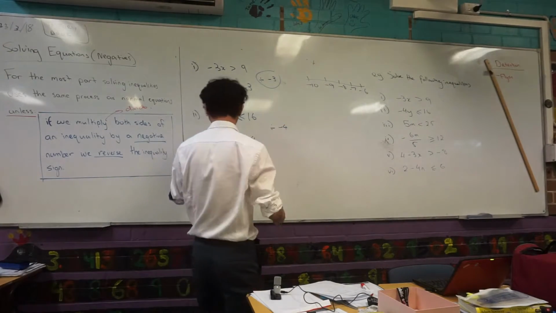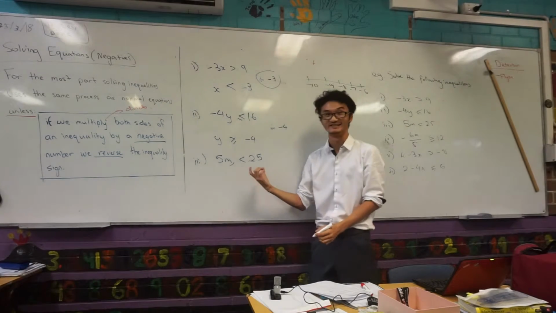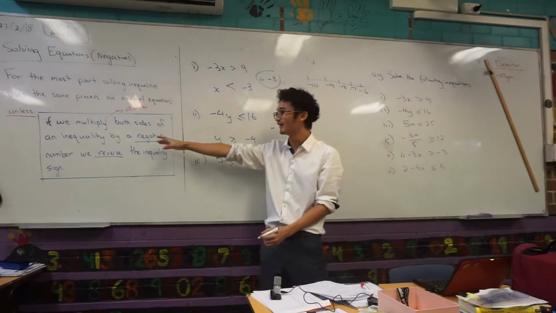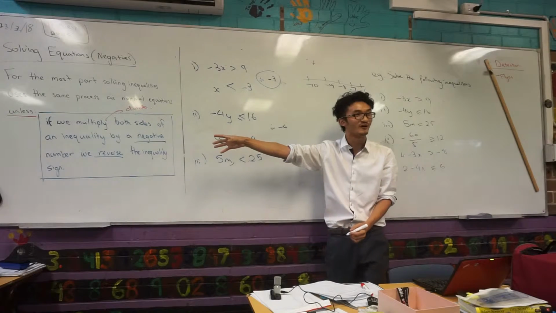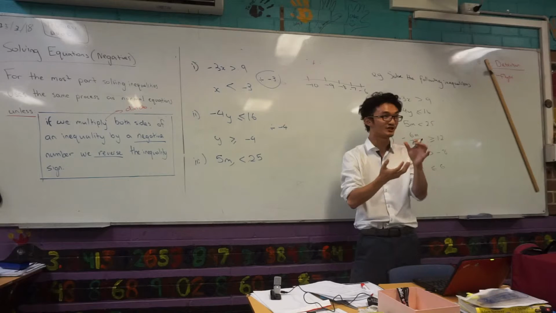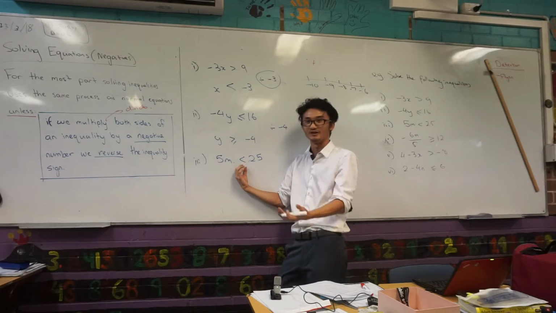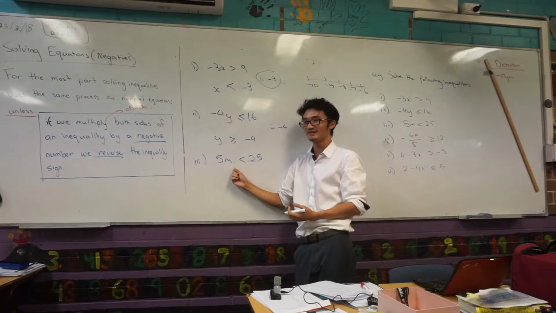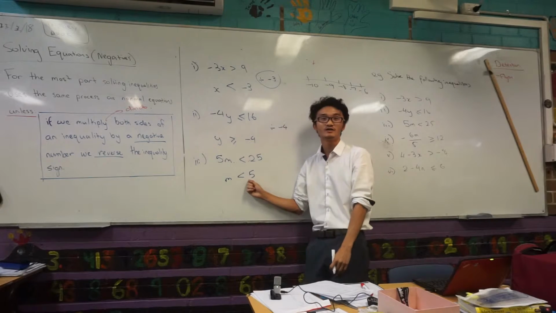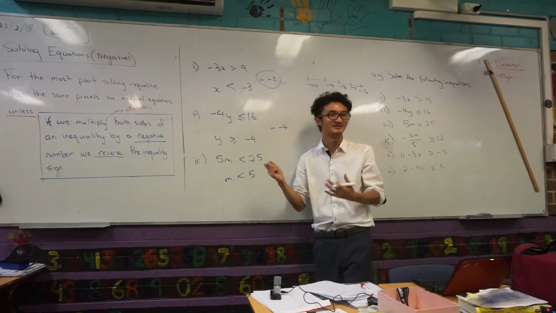Chloe, what did you realize with this third one here? That there's no negative. Okay, the reason why I put this one in is, it's a bit of a trick question, because you've got to realize this only applies if you're dividing or multiplying by a negative number. And sometimes they'll combine positives and negatives in there to trick you. So just remember, since I'm dividing both sides by a positive number here, Mick, what would I divide both sides by? You just get n is less than 5. There's no need here to swap the inequality symbol. You can just do it as per normal.